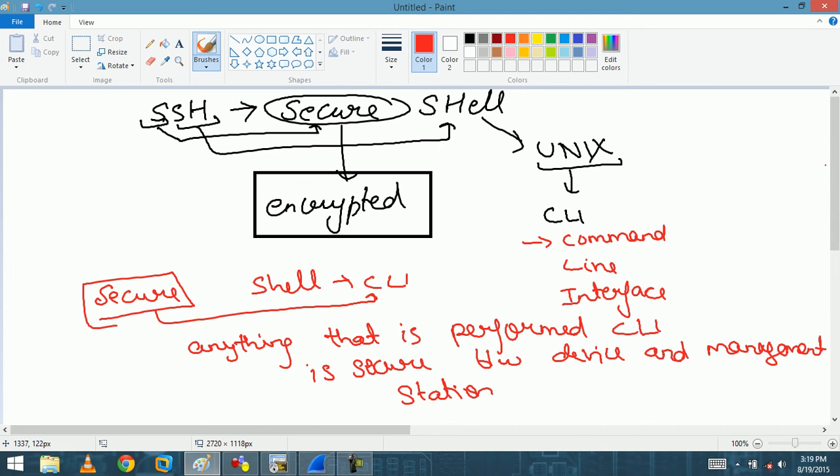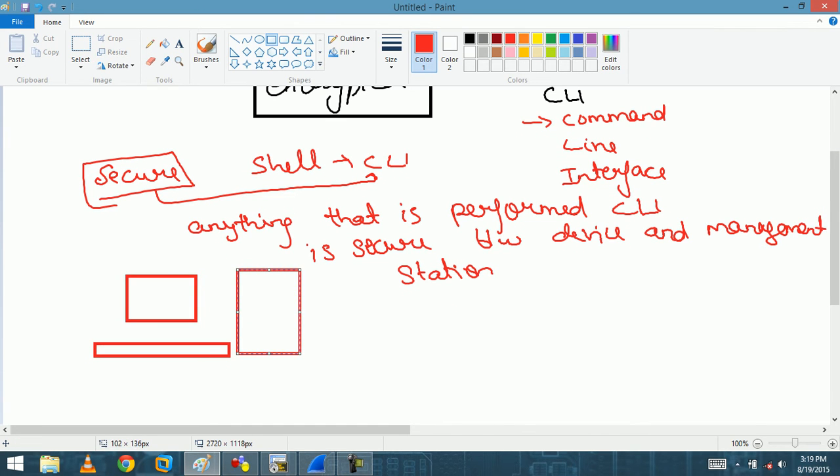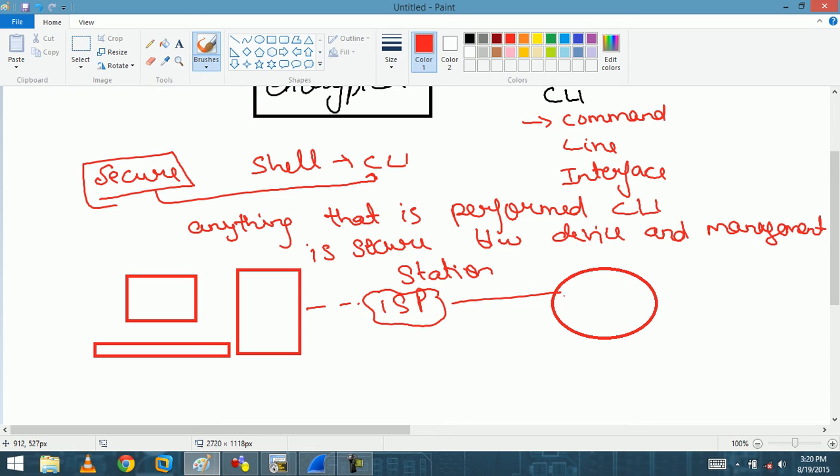Let's take an example. Suppose this is my management station, a PC, and this is my device. Suppose I am taking a router, and in between I have the network of an ISP. I am taking the CLI of the router on my screen.